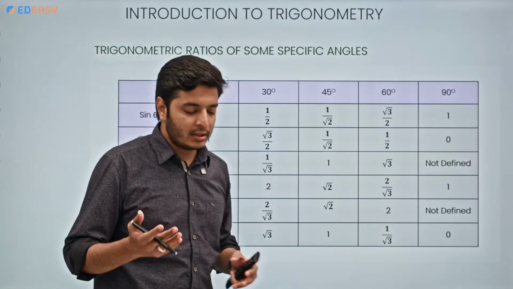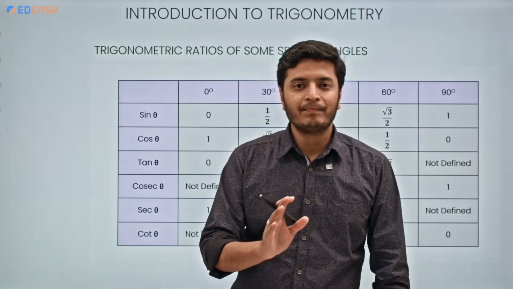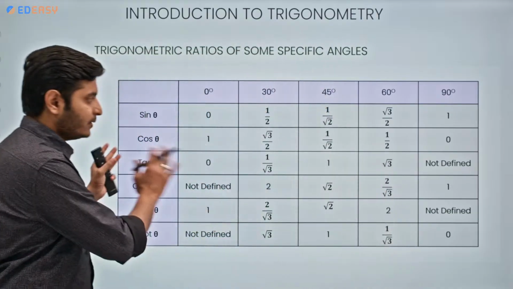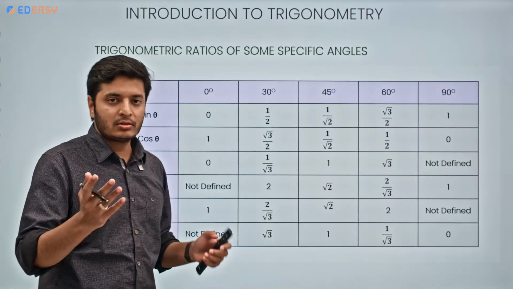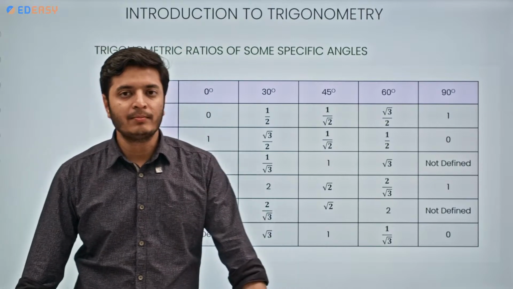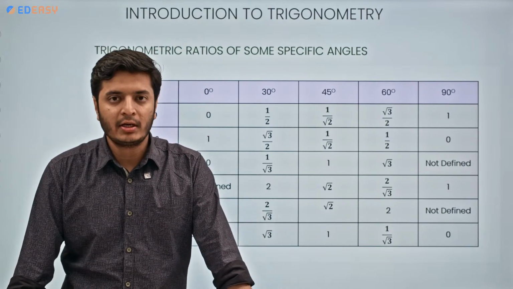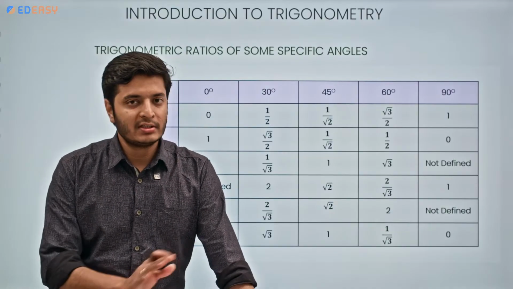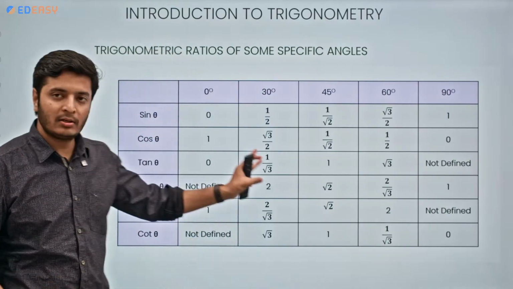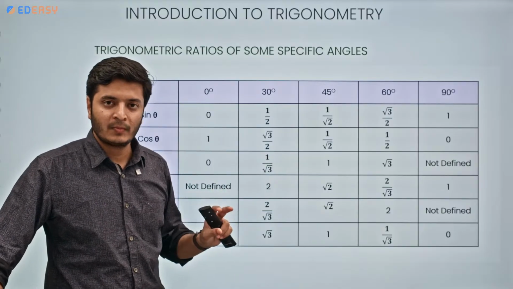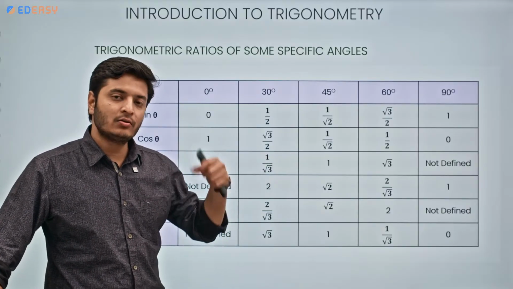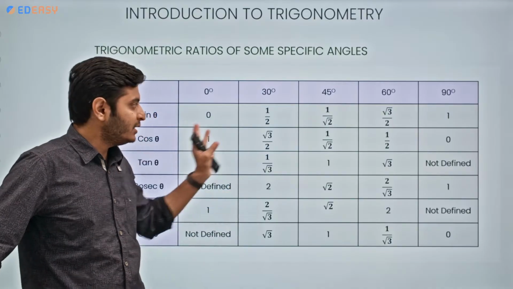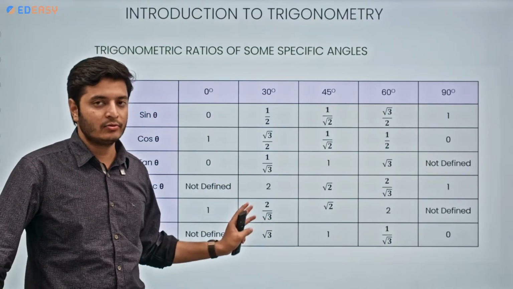So if you are going into the final exam, do one thing. Create this table first. Because I am sure that there will be a problem from some applications of trigonometry in 5 marks, correct? So you want to score 5 marks and you don't want to waste time. So create this table anywhere in your rough sheet, correct? Then when you are solving that problem, you can easily use this table. This is very usable.